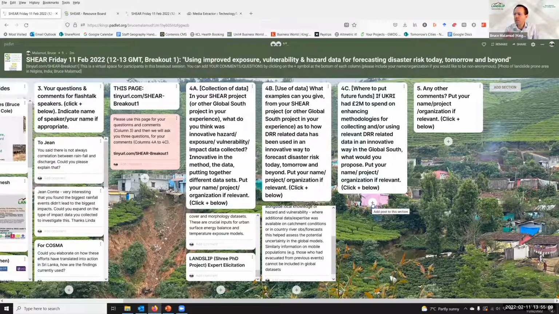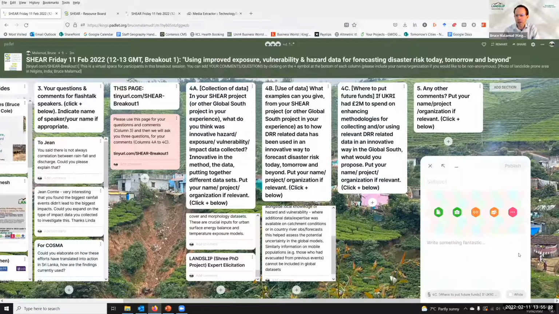Just think of the bullet points, the main thing. Where should money be going for new data, innovative data, collecting data? And I'm going to put my own, which is promoting open source data initiatives.